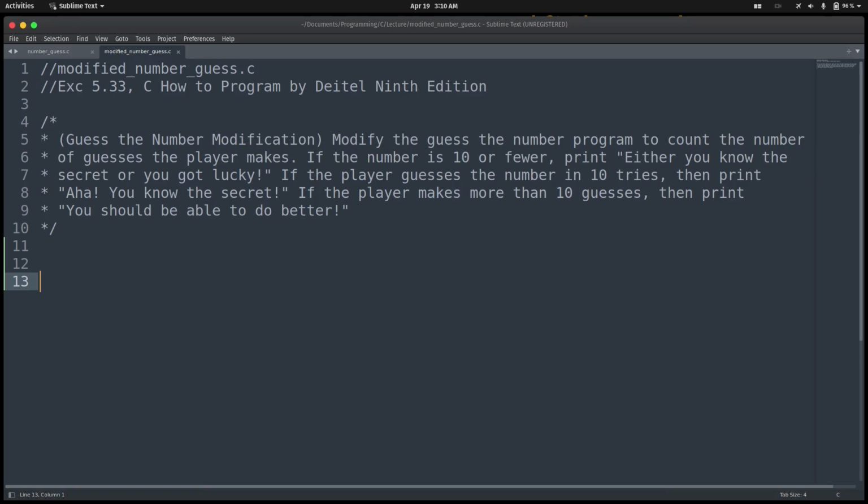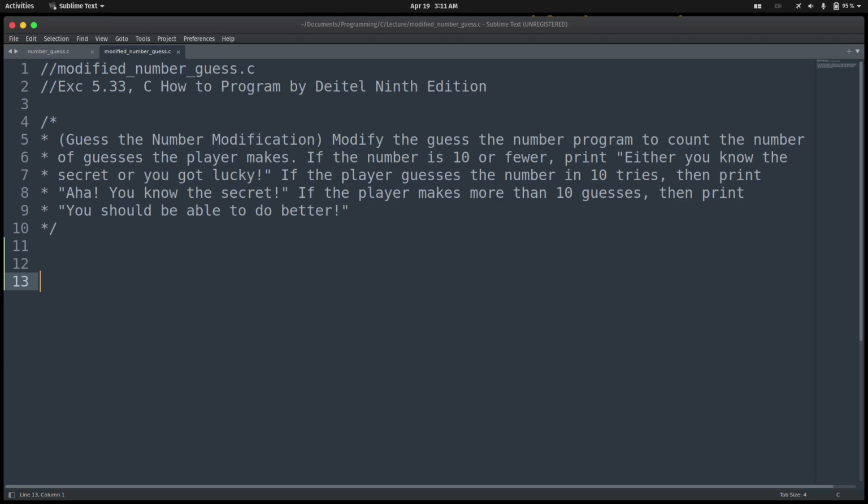In the last video, we created a guess number program that will generate a number, and it will ask the user of the program to guess the number that has been generated. The user will go through the process of trying to get the number, and the program further guides the user by specifying whether the number he guessed, if he didn't get it right at the first attempt, is too high or too low.